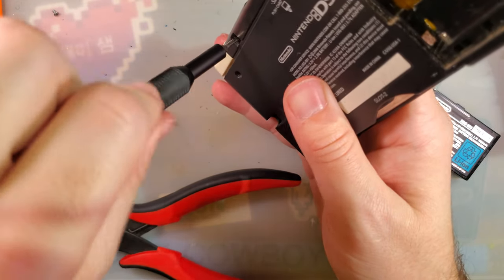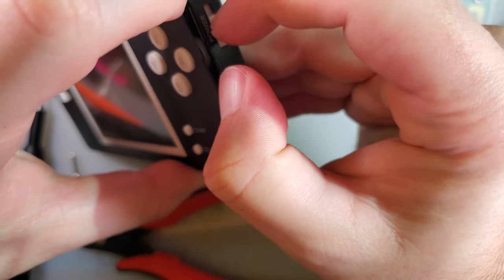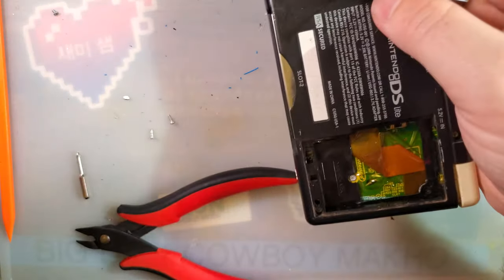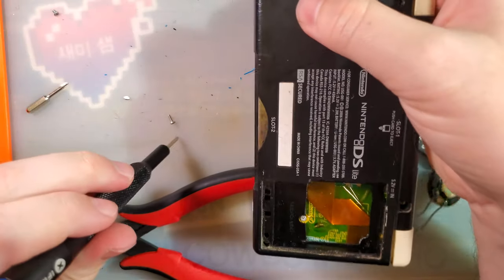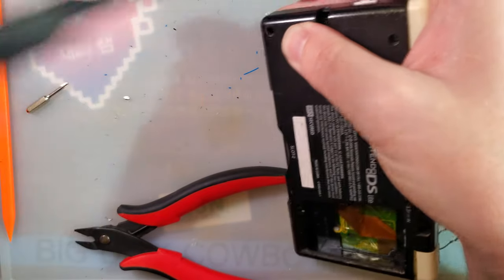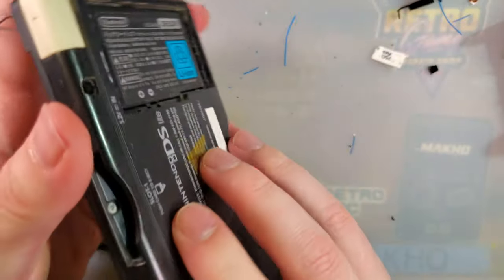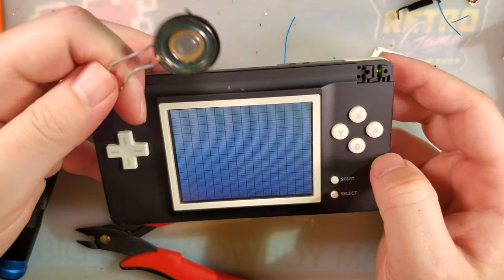I haven't messed around with DSs in so long. I totally forgot to make sure the power slider is lined up with the actual button. Ooh, that is plenty loud. All right.